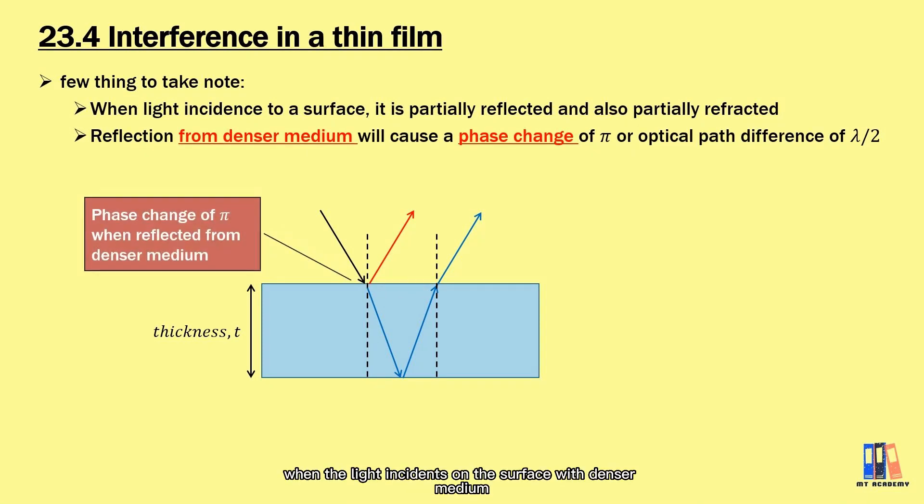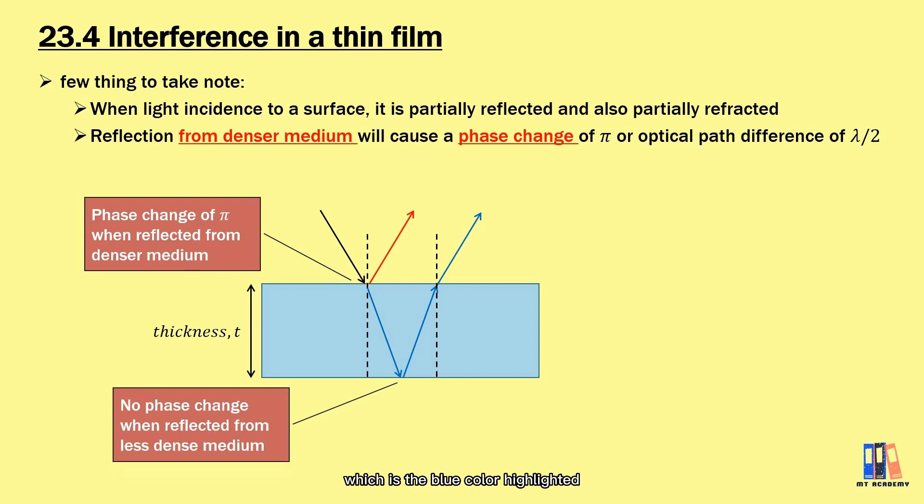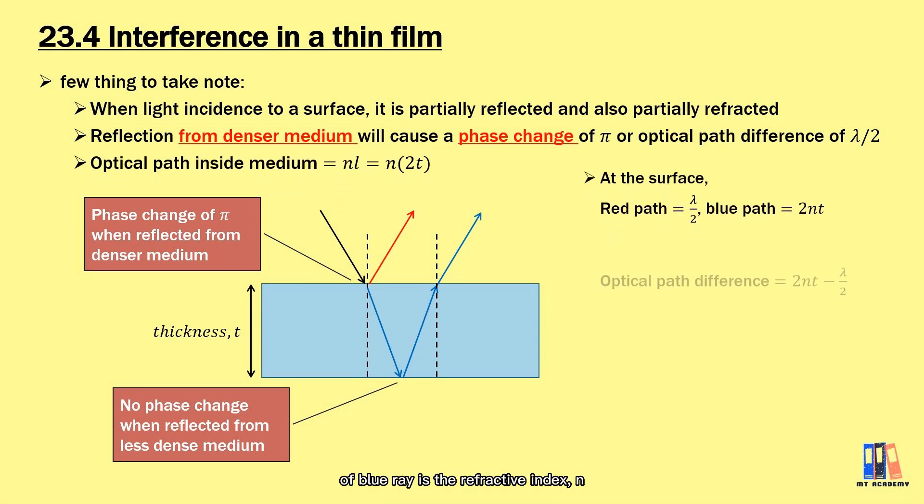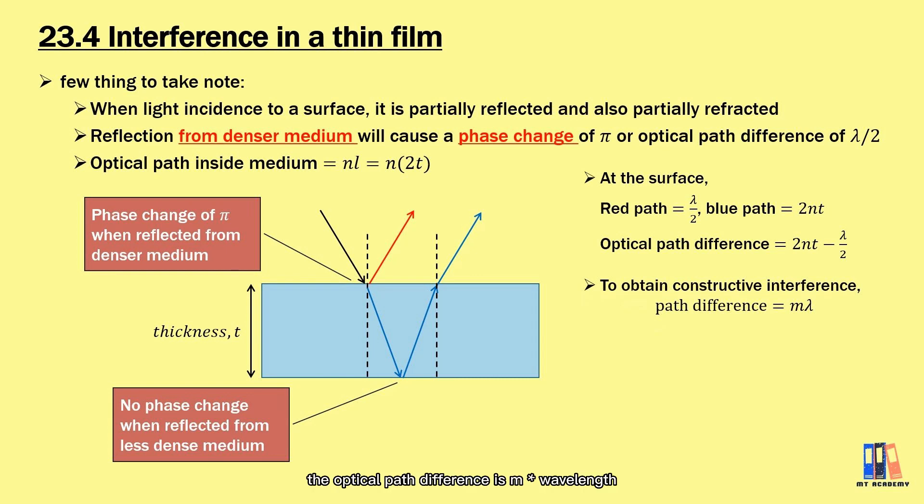Next is to search for optical path for both the reflected ray and the refracted ray. For this diagram, when light is incident on the surface with denser medium, the red color highlighted is the reflected ray, and it has optical path of λ/2 before it leaves the surface. Next is the refracted ray, which is blue color highlighted. It will travel to the bottom surface and reflect to the top. If it is reflected from less dense medium, it doesn't have the phase change, so the total optical path for blue ray is the refractive index n multiplied by the total distance traveled, which is 2t, where t is the thickness of the medium. The next step depends on the application. If you want constructive interference between both rays, the optical path difference equals mλ. If you want destructive interference, it will equal (m+0.5)λ.